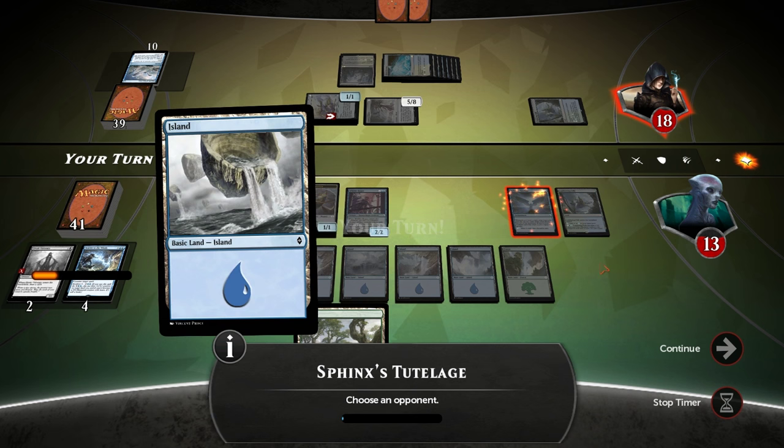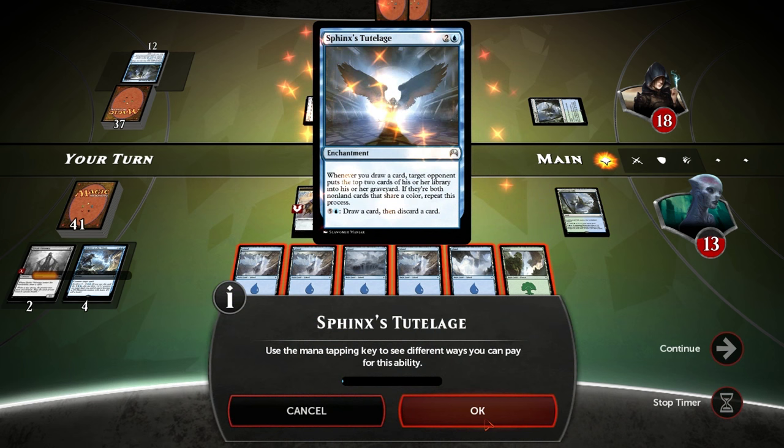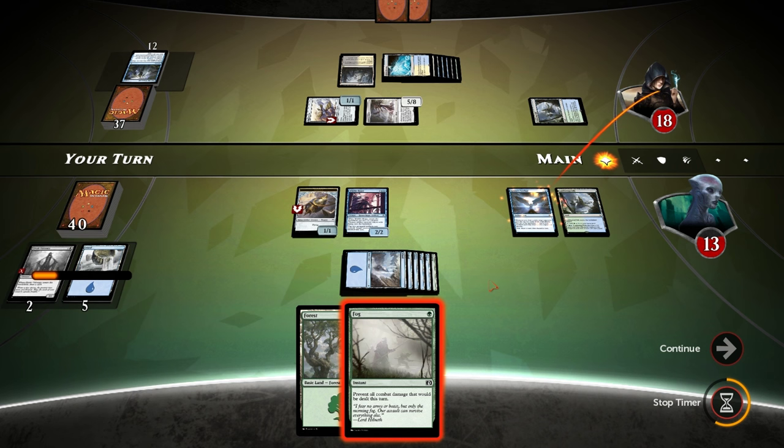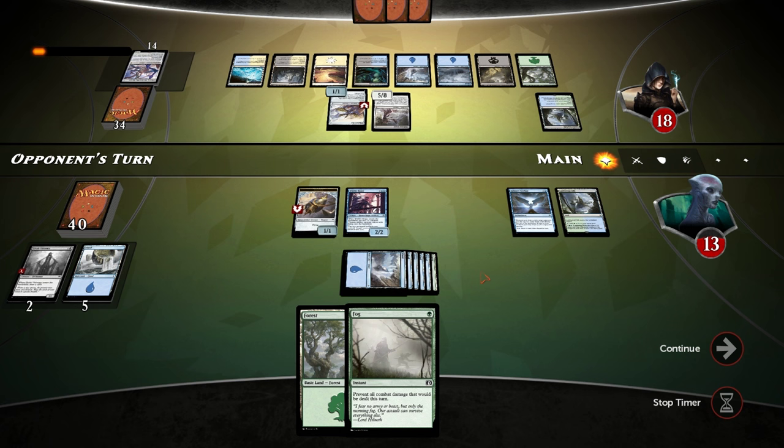Instead we draw land. Alright, interesting. Let's go ahead and activate the Tutelage here in our main phase in case we draw a 2-drop we want to play. Well, that's a Fog. It's not the worst card, but don't need to use it quite yet. So I think I'm okay with trading here, and perhaps we'll chump with a Rogue. But I want to keep the Fog in hand for as long as possible to get the most value out of it.